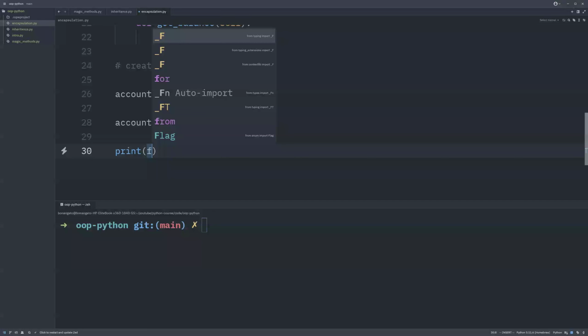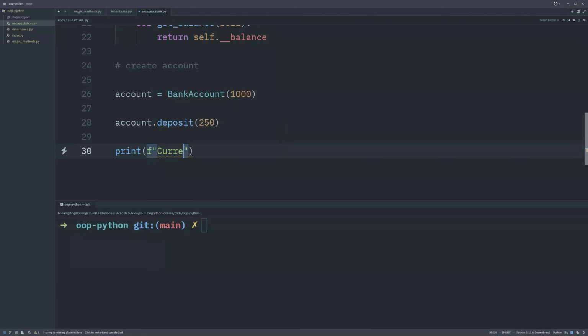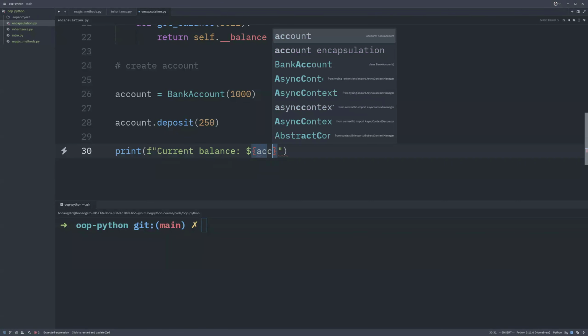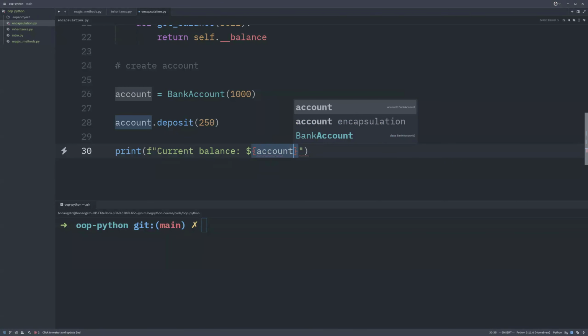So here we just have a message like current balance, and I'll just use dollar for now. The current balance is going to be the account object that we just created, dot, we have to call the get_balance function, like that.